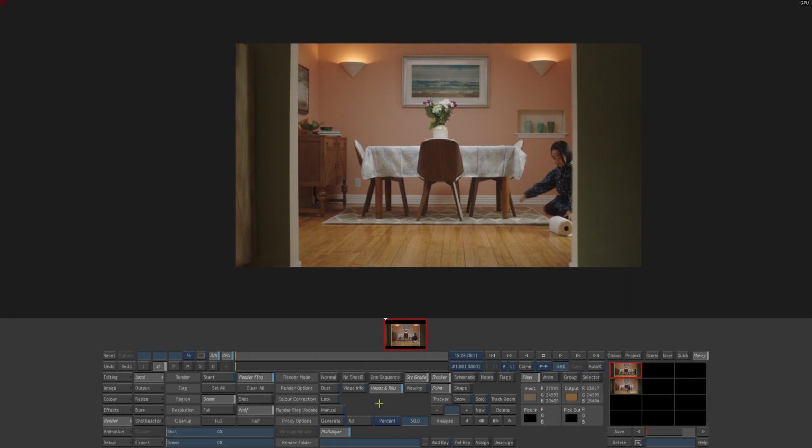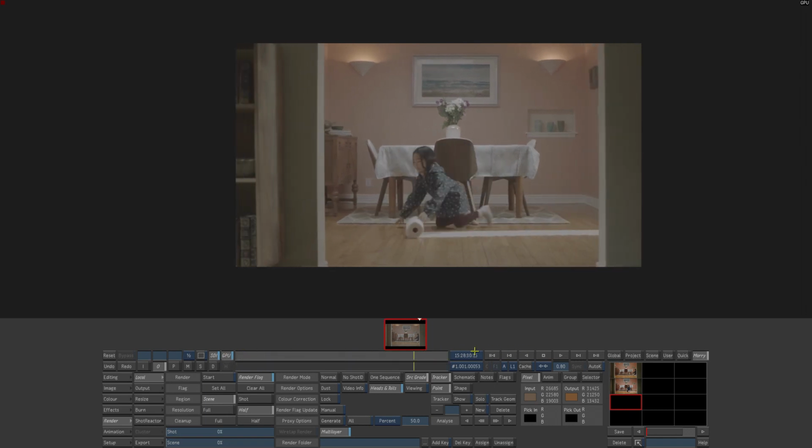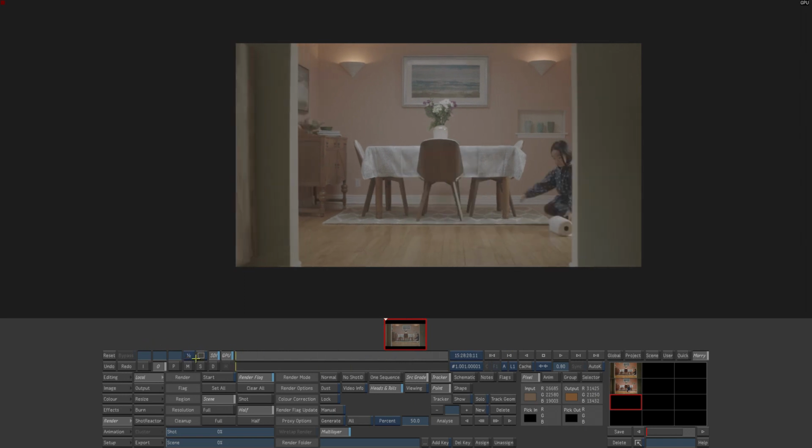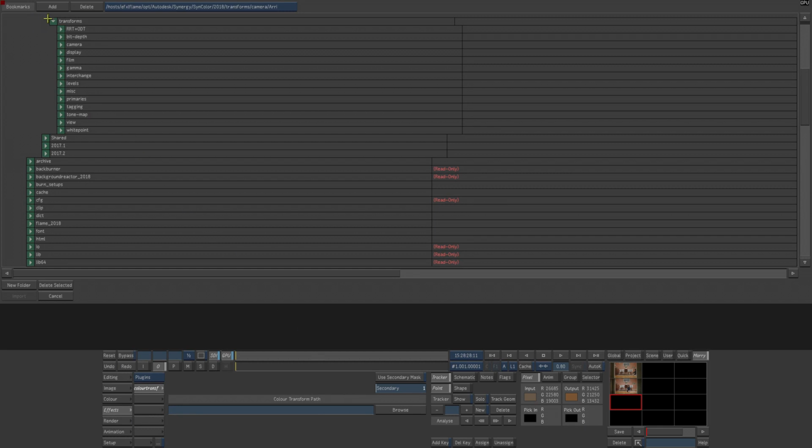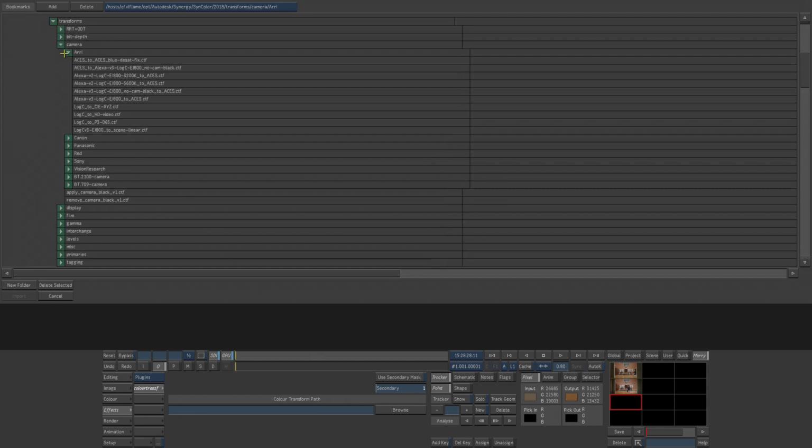So we're going to work on this image a little bit, and let's go back and look at exactly where we started out. And I'm just going to select in my Mary grade just a clean grade, and this is the raw settings for the shot. Again, a lot of times when I'm working, I'll want to see what the LUT will do to the shot just to see how it affects the shot, and if it takes me to a place that's a better starting point. So let's go to Effects, Color Transform, Browse, and we're going to select the camera that this was shot with, which was the Arri Alexa, and we're going to convert it to HD video. Let's import that, and you can see immediately we're in a much better starting point.